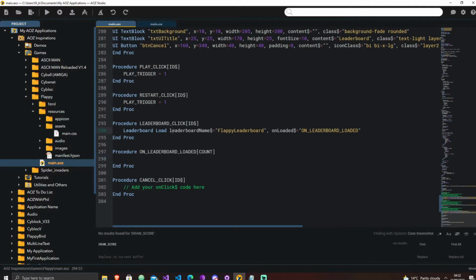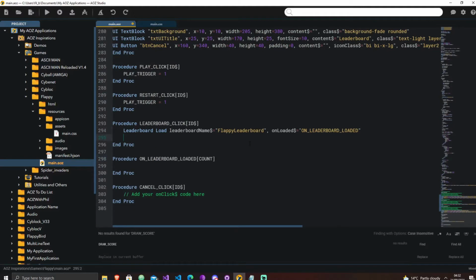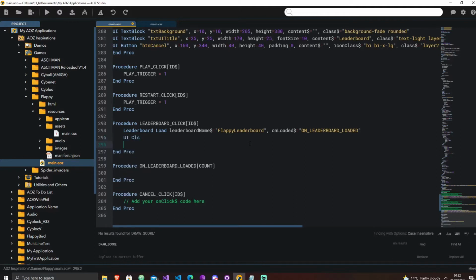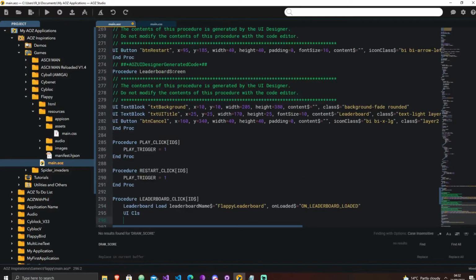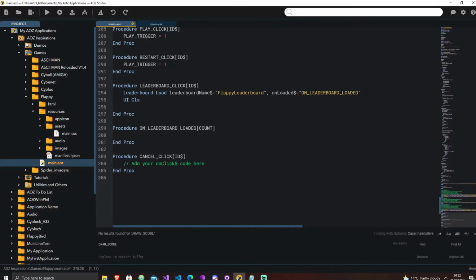So when we click the leaderboard, what we want to do is clear off the user interface. We'll use a UI CLS for that. And then we want to display that leaderboard screen. So we can place that in there, call that procedure. And on the cancel click, we'll get rid of the UI components.